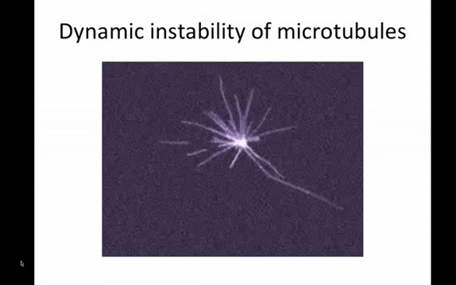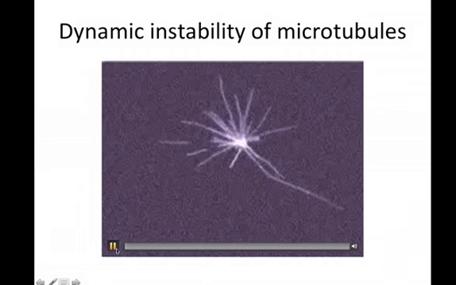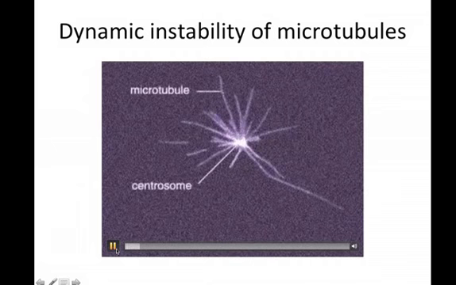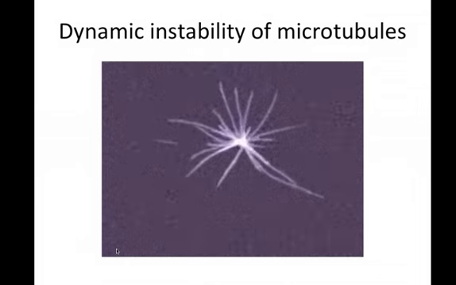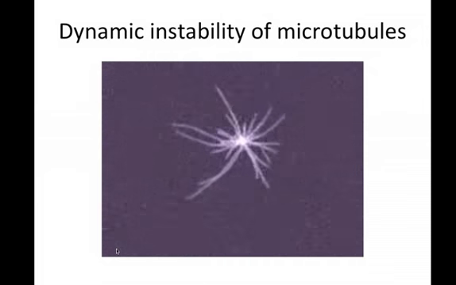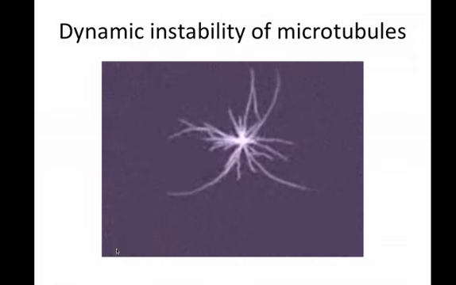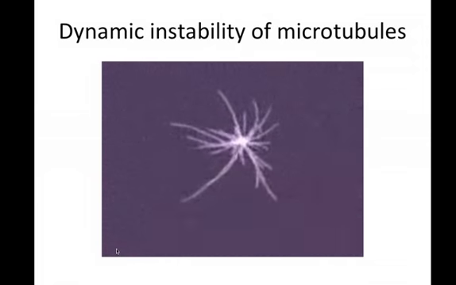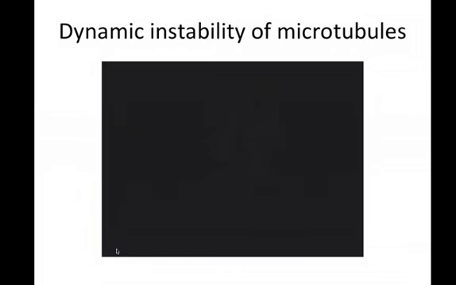Okay, so this has some audio with it, but because I'm using my computer, I haven't quite figured out how to make the audio come through. That is okay because I can tell you what's going on here. So these are microtubules. They put a centrosome, so that's where your microtubules are coming from. They put centrosomes and microtubules in culture with tubulin subunits, and you can see that they're growing and shrinking rapidly. Each line is one microtubule coming out of the centrosome.